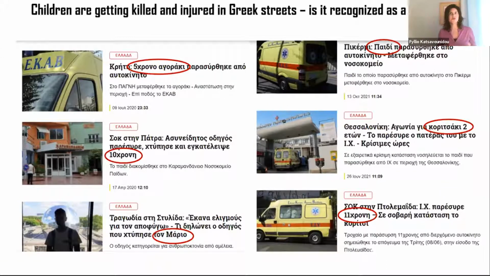Newsfeed is full of such so-called accidents, and I'm using accidents in quotes because they're not accidents, they're actually homicides. One wonders how many such tragic deaths have to happen to make Greek society recognize children's safety as a major problem.